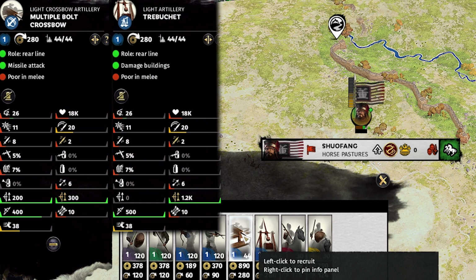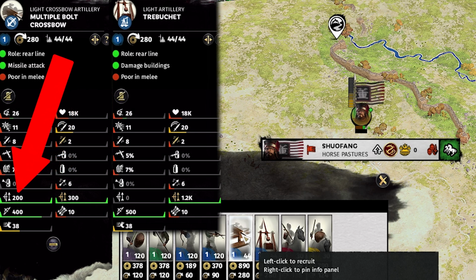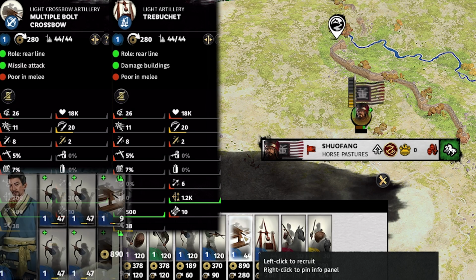It's odd, I'm not seeing many bonuses for going for the crossbow artillery over going for trebuchets, as trebuchets do 1.2k armor piercing damage, whereas the crossbow artillery only do 300 armor piercing damage but does 200 range base damage as well. I'm guessing the bonuses for going for the crossbow artillery are they're just more accurate and they do more damage to units, and I'm hoping that's the case. It would just make sense. And so yeah, let's grab 2 of those.